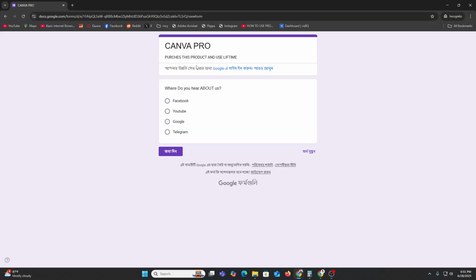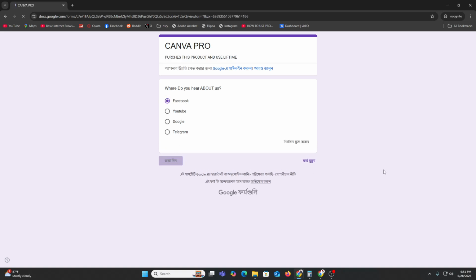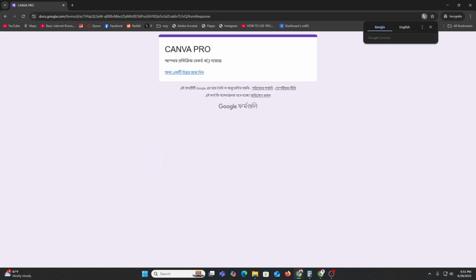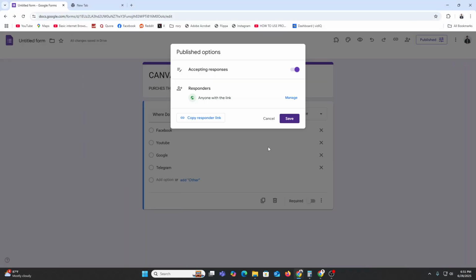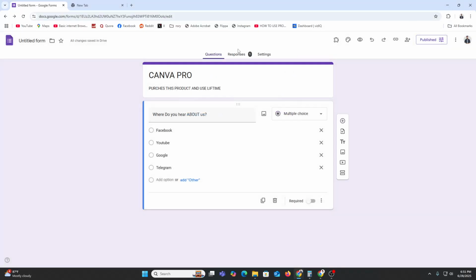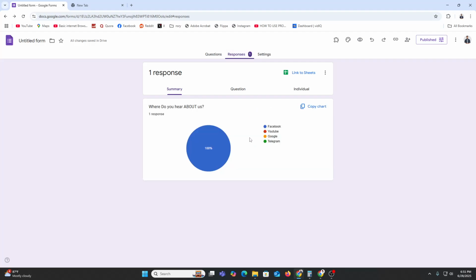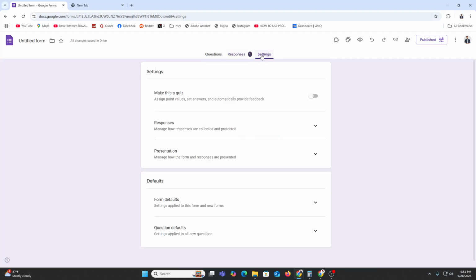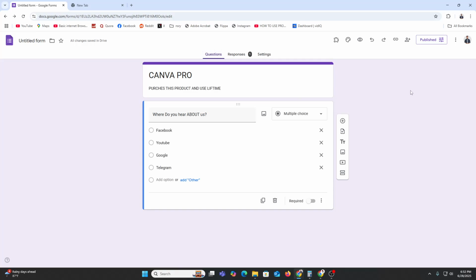And here eventually you can see that it is really working. So let's click submit and it has been done. That's how easy the process was. So let's click cancel, and here you can see we already got a response. Then click on settings. Here we have further options, but this is not the important thing we are going to discuss. The important one is to add payment options like Payable Forms.